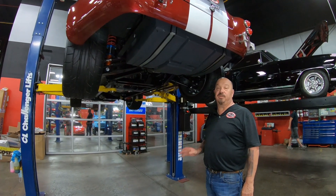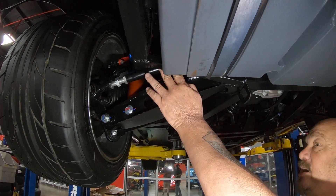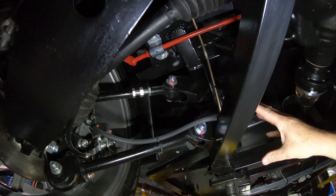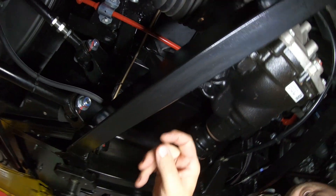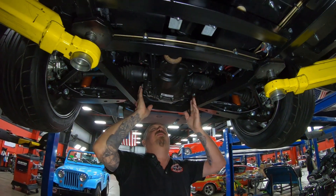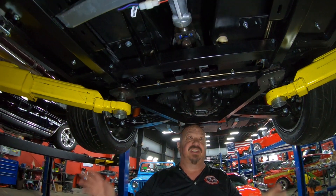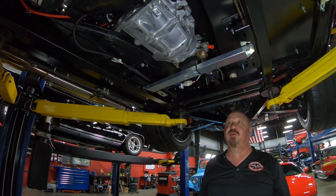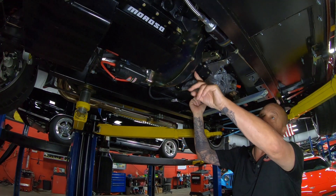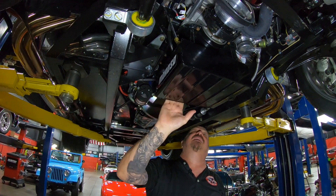All right, we're going to look at this Backdraft now. This one's got the new suspension on it — she is amazing, man. These lower control arms are swept forward, then we've got arms here keeping everything steady. We've got a triangular set — like a four-link arm up here looking sweet. You can see all these welds and everything looking beautiful. We've got a sway bar up there, and everything is fully adjustable so you can set up the suspension. Then of course coil-overs holding it up, 355 gear in this 8.8 Mustang rear end. The frame looks brand new, all the wiring still looks brand new, all the tubing looks brand new. We've got a T5 five-speed transmission.